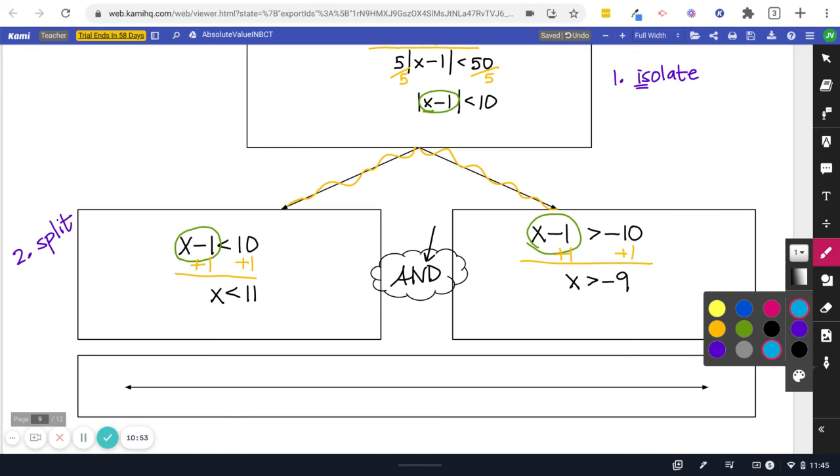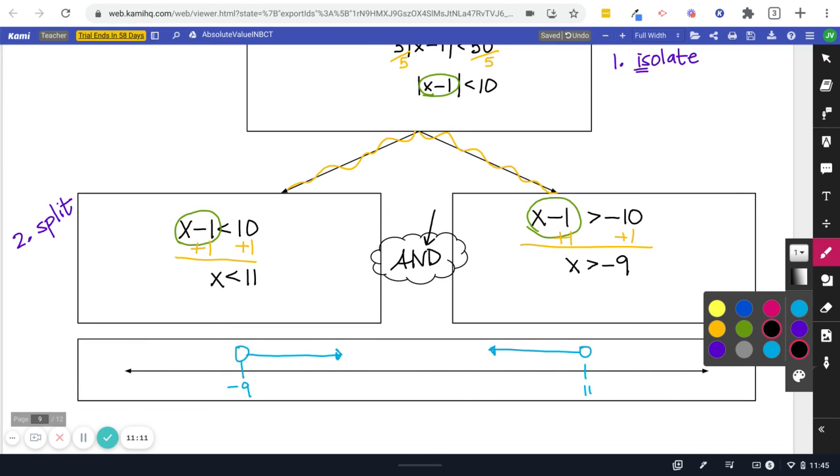So we would have negative 9 and 11. We want to be less than 11 and more than negative 9. So then how do we write our sandwich? Well, negative 9 is the low number on our sandwich. 11 is the high number. X is the turkey in the middle. And we're going to put less thans between. It's always going to be less thans. Could be less than or equal to, but we're going to use probably less than most of the time. And it just matches whatever you had in the original. So you can do this.